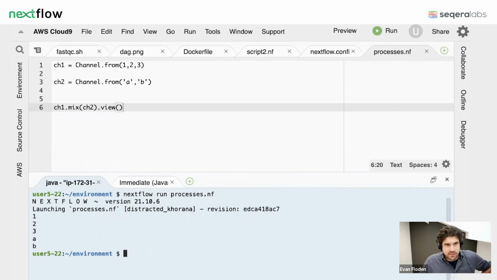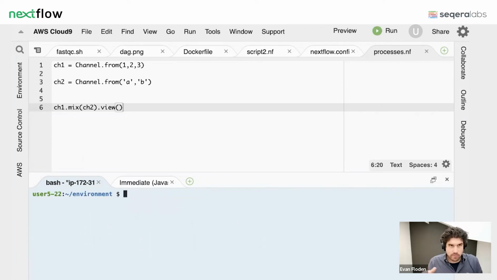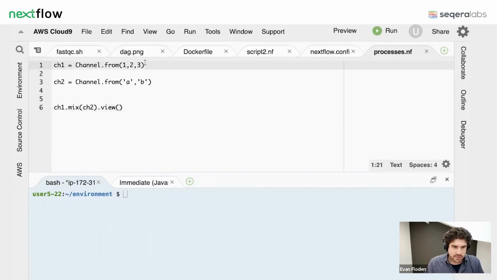We can start to see interesting things when we want to change the shape of the channels. What I mean by that is we saw collect, where we were basically taking all of the files and putting them into a single element. But we've also got flatten, which is the opposite of that. If I had two lists, so here, imagine that I had a list, list 1, 1, 2, 3, for example. And then I had another list, which had 4, 5, and 6.